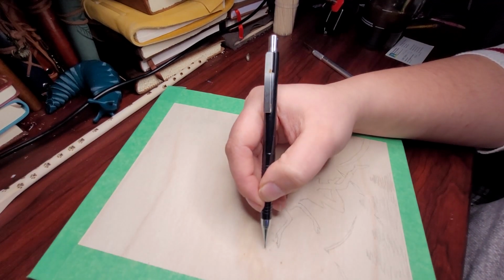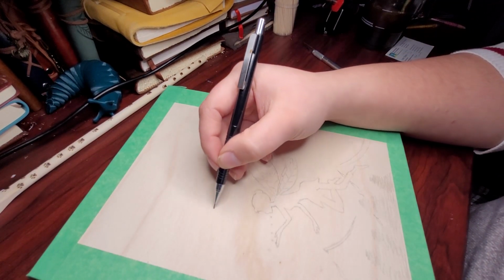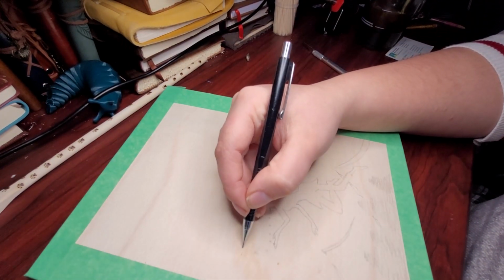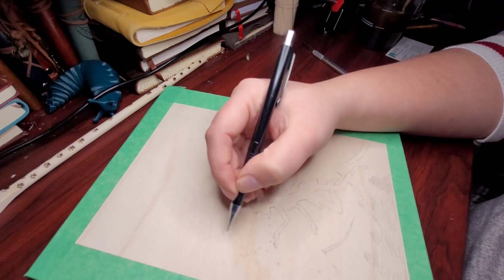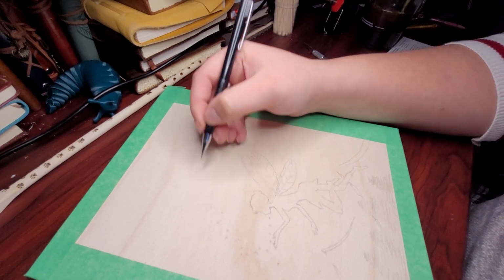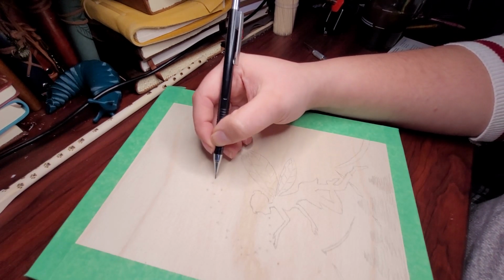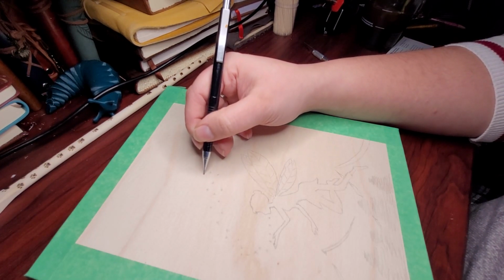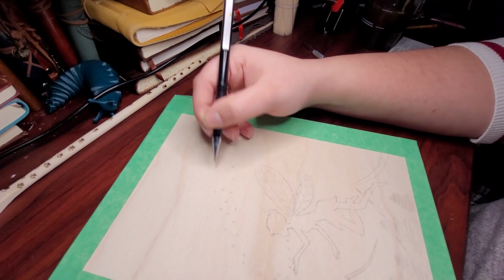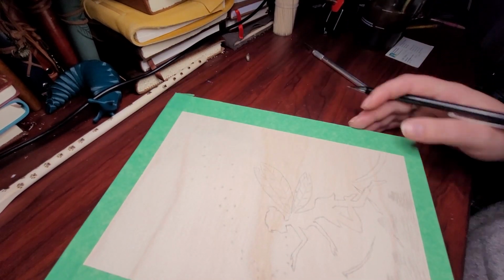I had originally put the snowflakes sparsely on the drawing, because I was going to fill it out by myself on the wood, and I wasn't going to do a lot of it on the drawing itself. I mean, the drawing's not going to be seen anymore. It's just going to be this. I do add color. You will see that later on in the video as well.